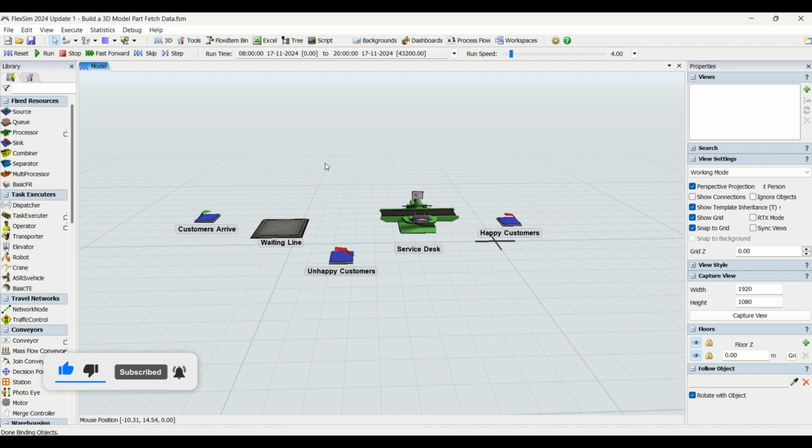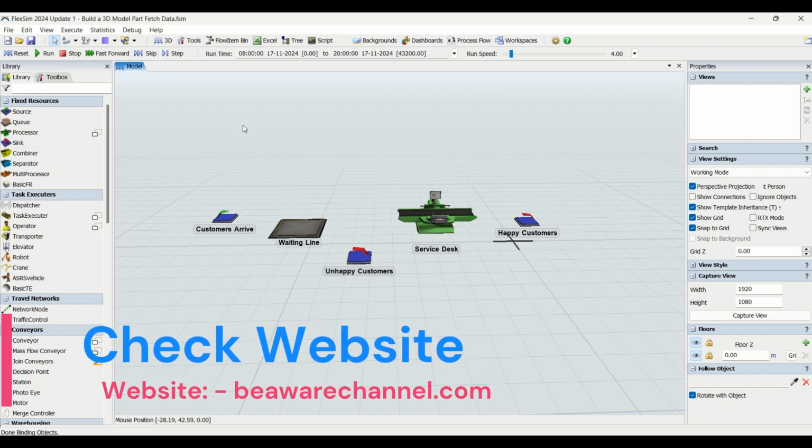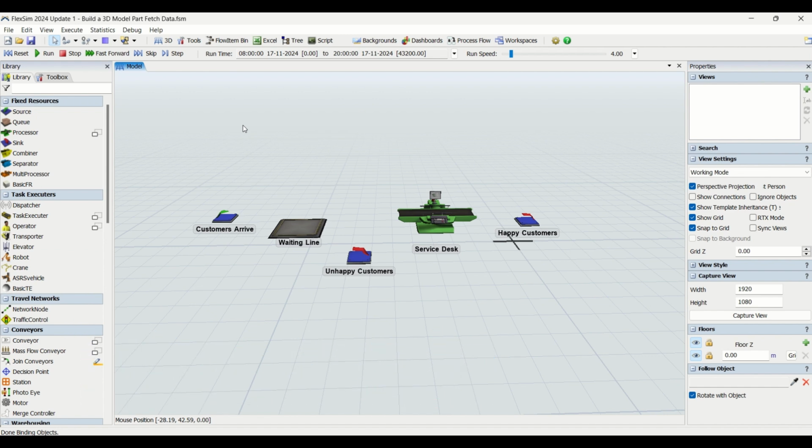Okay, so in this tutorial we are going to learn how to get the data from the model using various simulation tools such as dashboards, charts and statistical collectors. This tutorial can be in multiple videos, part 1 and part 2, just like we had for our previous tutorial, creating the 3D model in part 1 and part 2. So now let us start with the purpose.